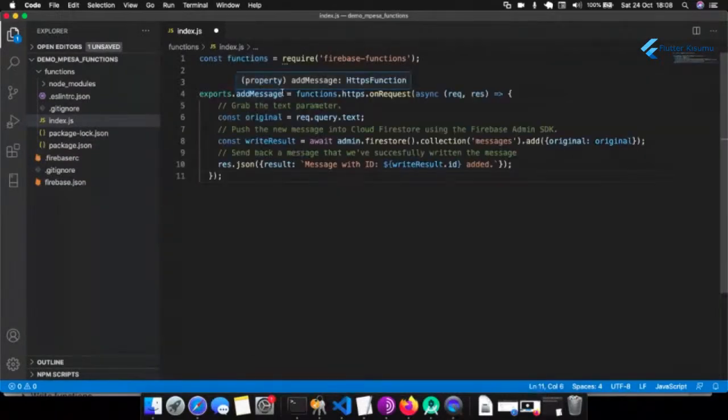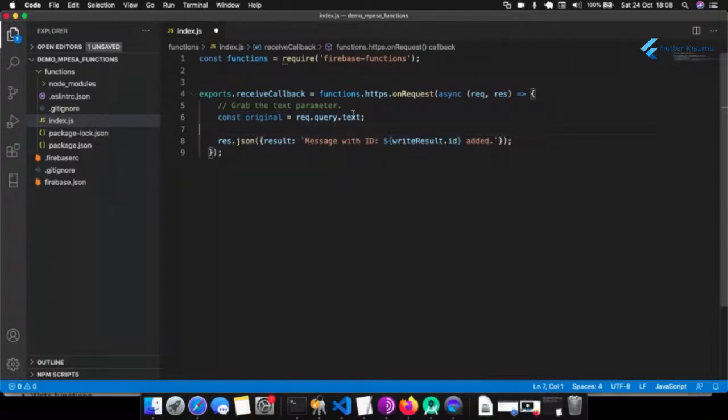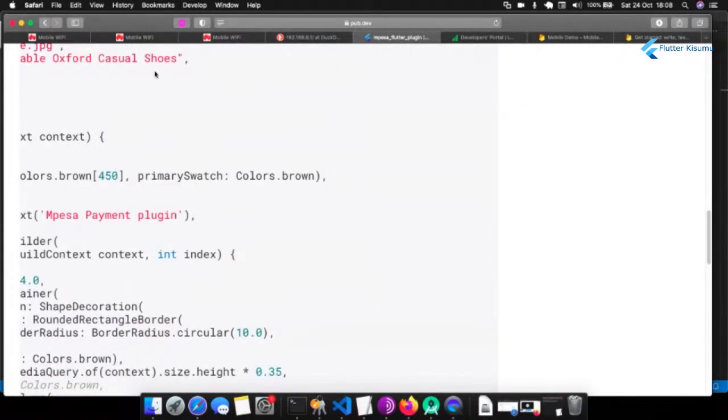We'll rename this one to receive callback. Once we have that, I prefer we wipe all these other parts for now because we are not really interested. We just want to log and see that we have some feedback, which on your end you would be able to persist into your database. So we'll check out to body, and then I'd prefer we skip to the body. The main reason I'm using two bodies is, one, the request body, and then in your documentation, you'll notice that there is a body on the feedback.